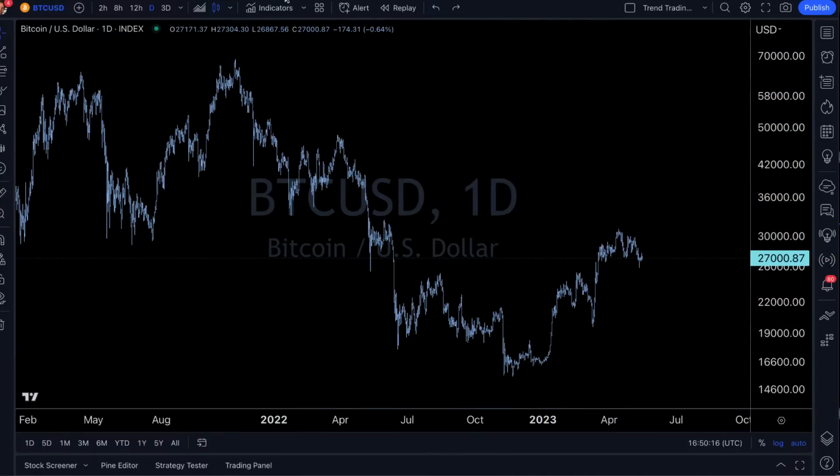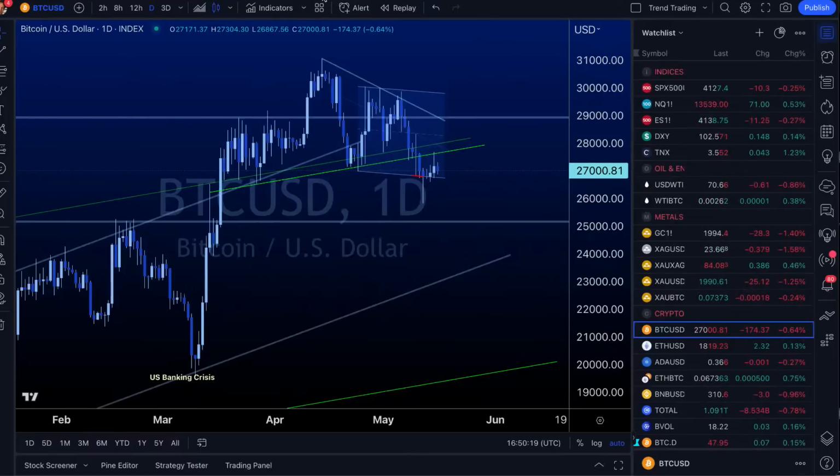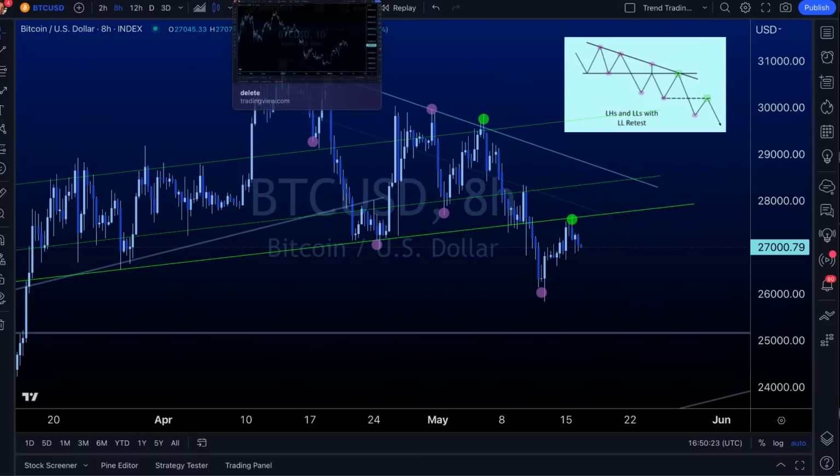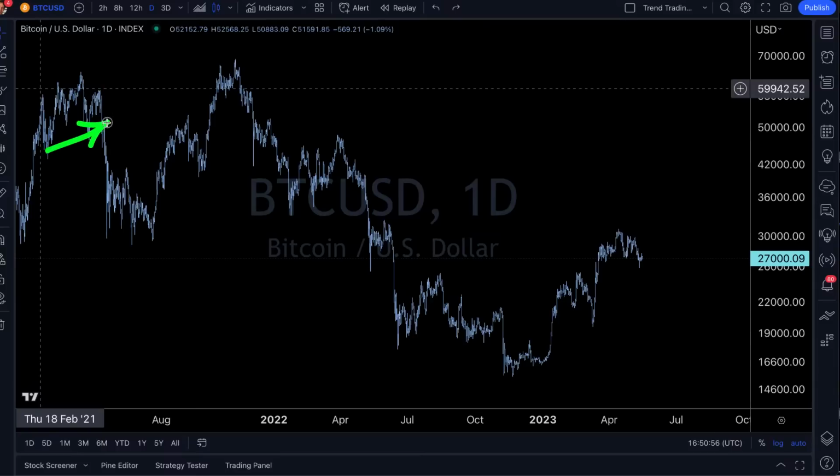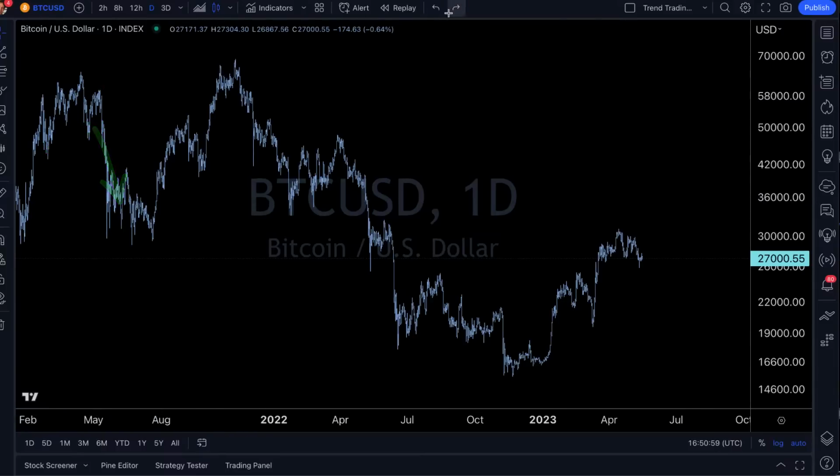And I want to start over here, before I get into this pattern, which is a potential bearish structure forming. I want to show you and look at what could be, with an open mind, distribution forming. Everyone remembers, or you should, if you were in the space back in April 2021, we saw what everyone realized, after the fact, was a Wyckoff distribution pattern. You could see it right over here. You could see the 1, 2, 3, and then number 4 is a lower high. And then it breaks down and boom.